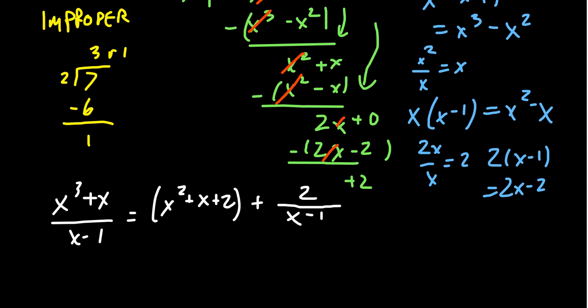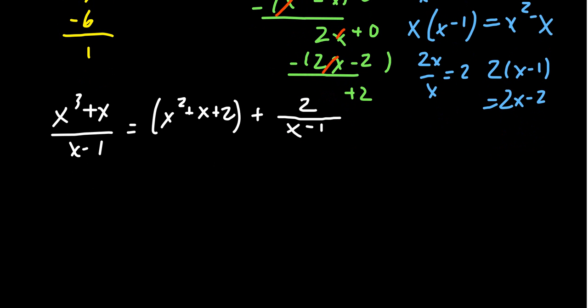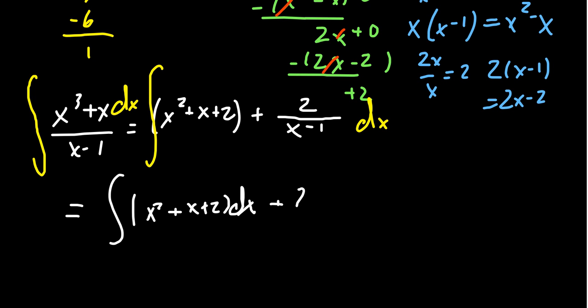So x cubed plus x divided by x minus 1 is the same thing as x squared plus x plus 2 plus 2 over x minus 1. And so in terms of integrals, if we integrate this with respect to x, we integrate this with respect to x, we can then break up the second part into its pieces. So we have the integral of a polynomial. Antiderivatives of polynomials are pretty nice, pretty simple. So we're going to love that. But then look at the rational function we have here. You have 2 over x minus 1. I'm going to take the 2 out, and we're left with this x minus 1.